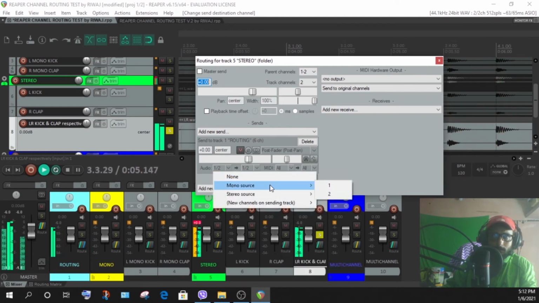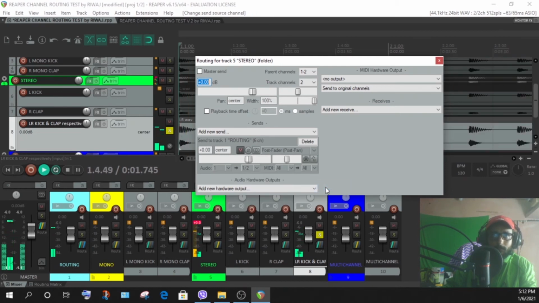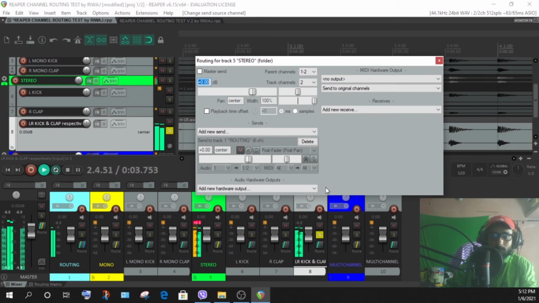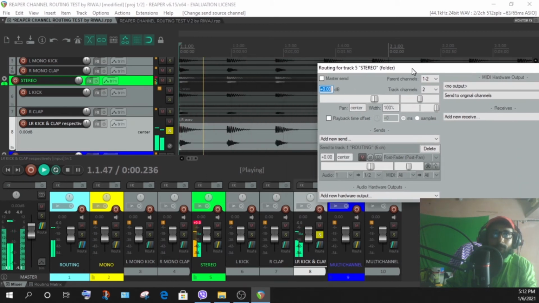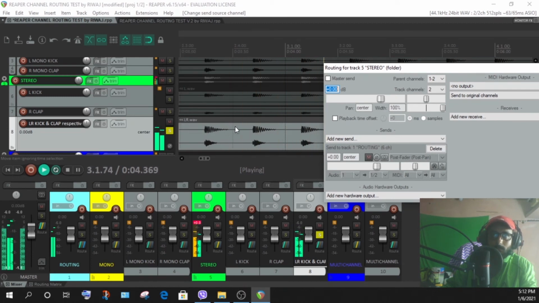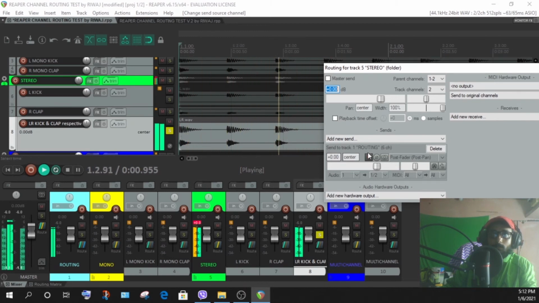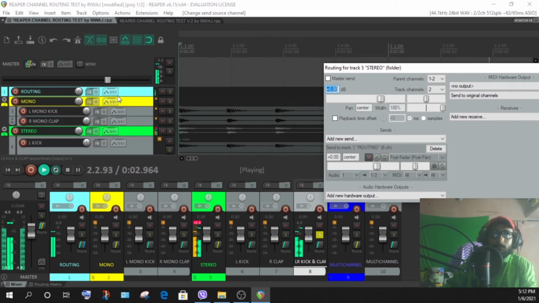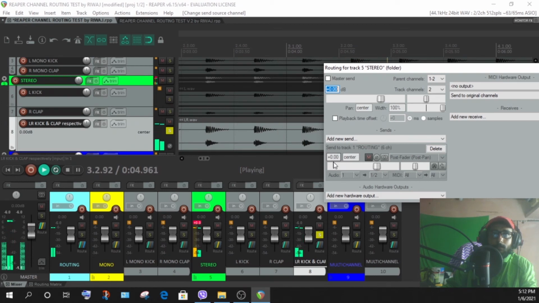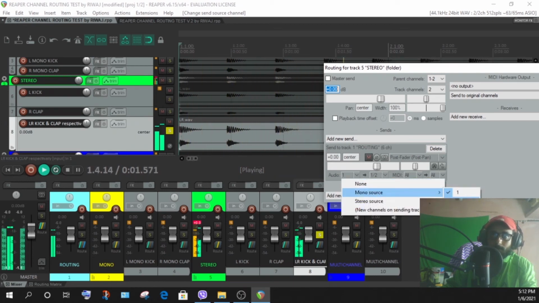Now let us give only the mono source to our routing track. Only the kick is produced. No clap. Only this track channel 1 sound is given to this routing track. Now let us give the second sound to our routing track.